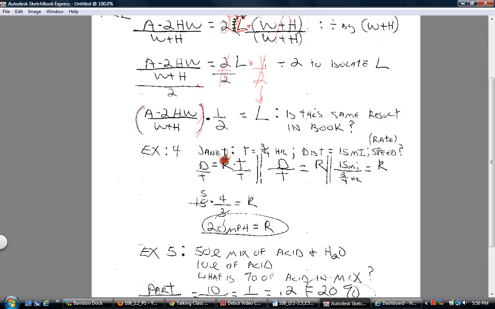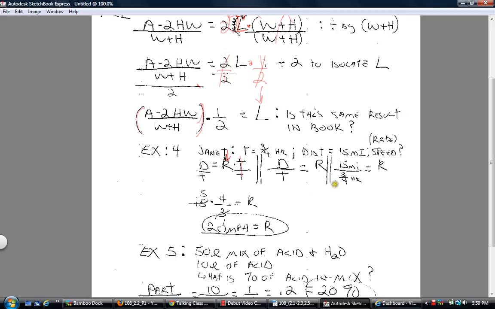I like this idea because you don't have to memorize all three of these equations. You just have to remember that distance equals rate times time. So if I divide both sides by t, for time, it cancels out on the right and leaves me the distance you traveled divided by the time equals the rate. So I write the 15 miles that's given to you, and 3/4 of an hour. We're talking about miles per hour, so you leave it as a fraction there.